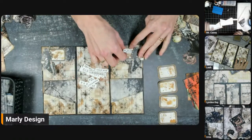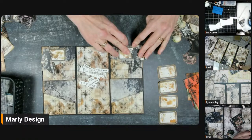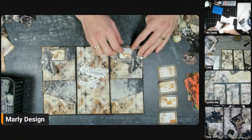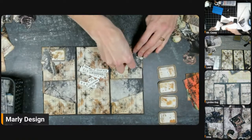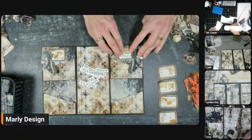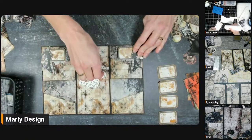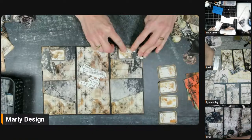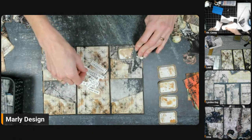And then you can play around and see where you would like to add a little word or a little number. Try different spots for you and see what works best and what you like best. And maybe it is not a snippet that you like, but maybe it is just a stamping on top of the label. That is also very well possible.